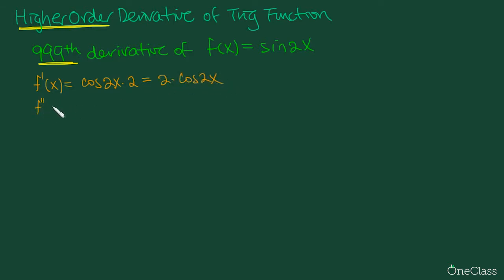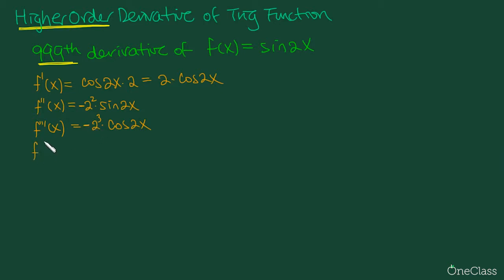Taking the second derivative, we put 2 dashes. So cos becomes sine 2x. There was initially a 2, and as a result of this, we have another 2 coming out, so it's going to be 2 to the power of 2 with a negative sign. Now f''', the third derivative, so sine becomes cos again. As a result of this, we have another 2 coming out that gets added onto here, so 2 times 2 times 2 is 2 to the power of 3. What happens to this negative sign? Sine goes to cos, the sign doesn't change, so we keep this negative.